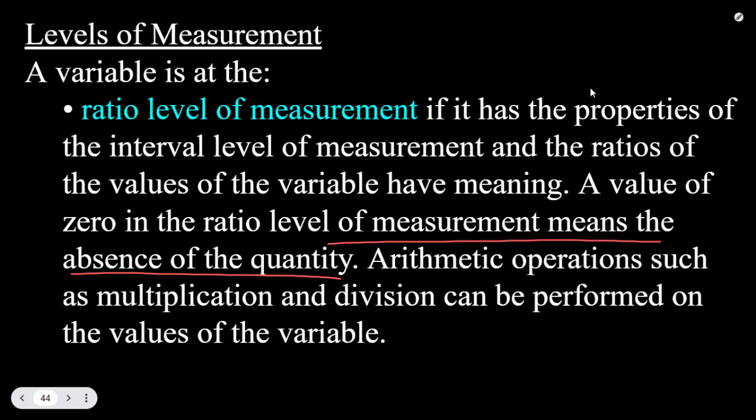On the other hand, if we were dealing with temperature and I said, oh, well, the temperature was 50 degrees today, it's going to be 100 degrees tomorrow, that doesn't mean there's twice as much heat. So that's kind of the key there in the ratio level. These ratios have meaning. Okay, but again, it's going to be numbers, but this time zero means the absence of a quantity.